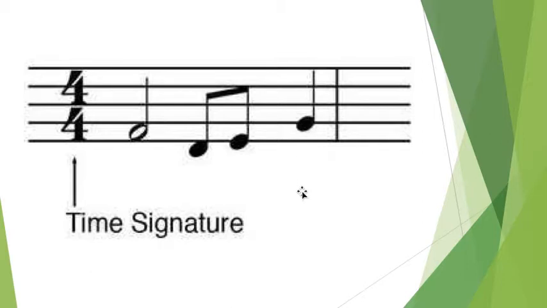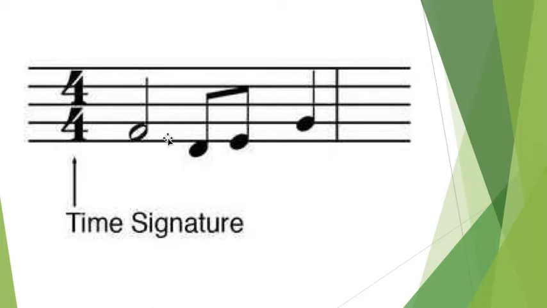If you wanted to hear it on "ta," if the numbers are just confusing for you, you can say ta, ti, ti, ta. And that's a great way to figure out how a rhythm is going to sound before you play it on your recorder or clap it out or however you're going to play it. For your composition projects, when we get to that point, it's important to know how many beats are in each one of these notes so that you can make sure each of your measures has 4 beats.